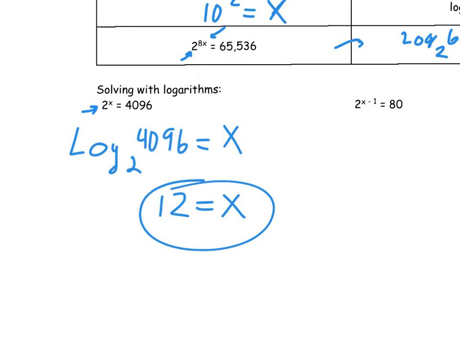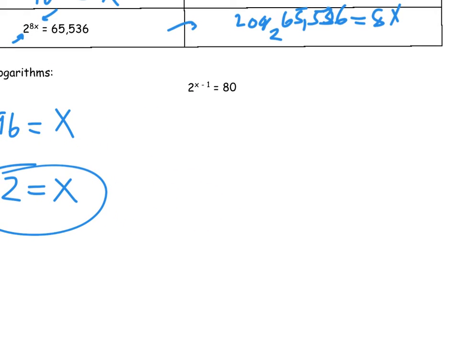It's that simple. They get a little more complex, but not too complex. Your exponent is x minus 1 now. Keep that in mind. My base is 2, so I'm going to write log base 2 of 80 equals x minus 1. We'll come back to the x minus 1 in a minute. Hit function, hit miscellaneous, and then go down. It's in the middle column, up from the bottom one, that log base A. There it is. I can type in 2 again. You can touch the parentheses, or you can arrow over a couple times to the right. Type in 80.